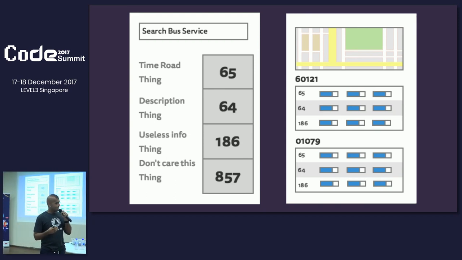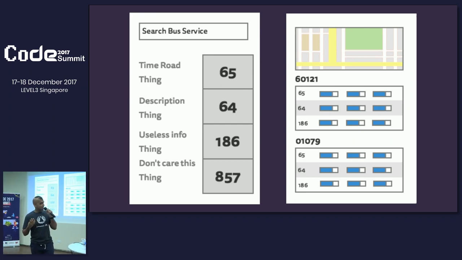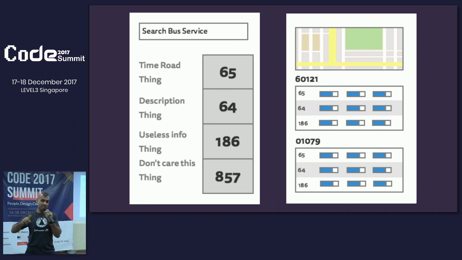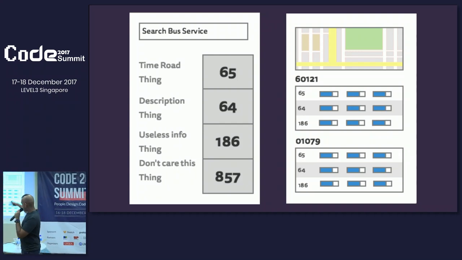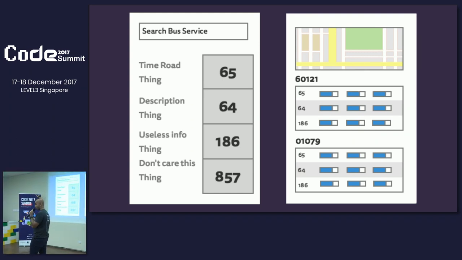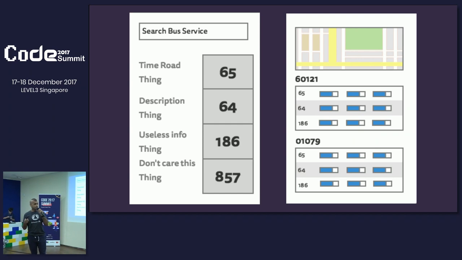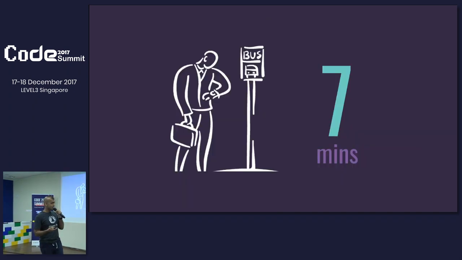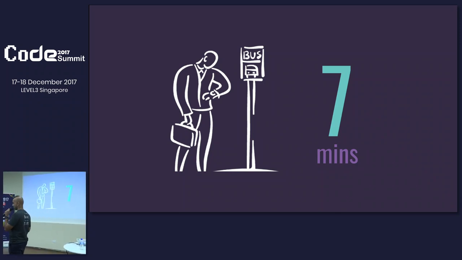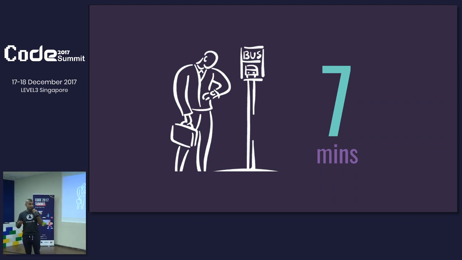Those apps didn't feel right either. When I opened the app, there was a lot of information, and to find how long I had to wait for bus 65, I had to scroll through a list, type in where I was, and wade through a massive amount of information to find my one answer. In my head, I just wished I could ask someone — I wish I could ask someone how long I have to wait, and they'd just say 'seven minutes.' That's it. I didn't want to go through a whole list or install a whole new app. That's how Bus Uncle came to be.